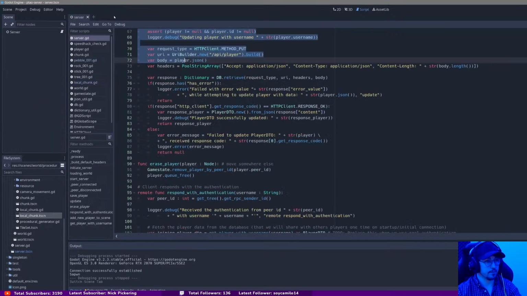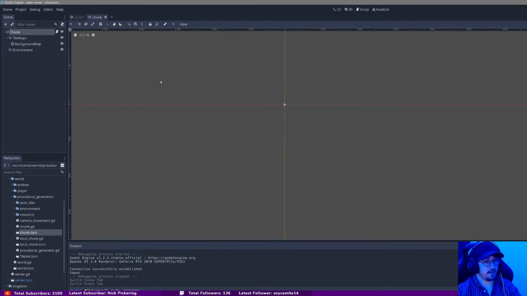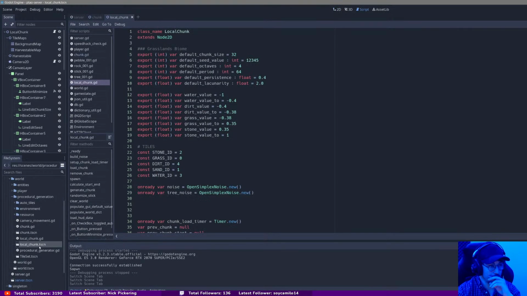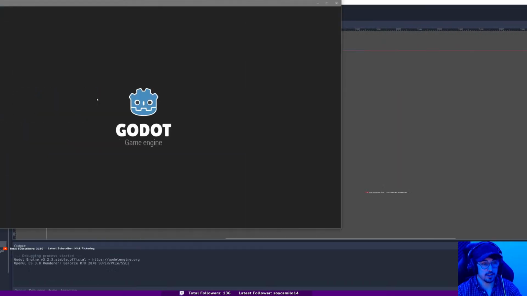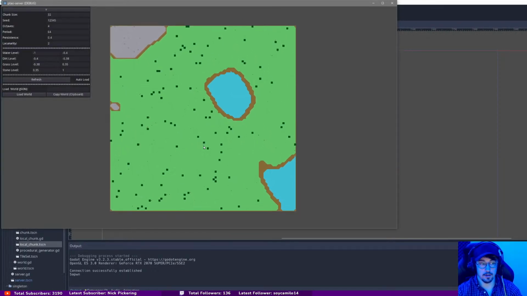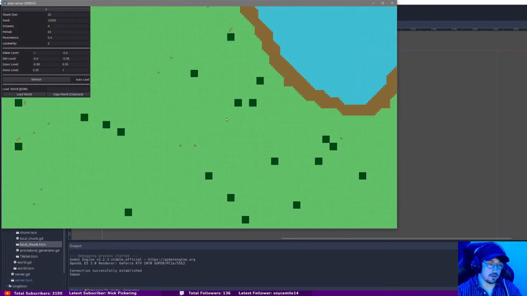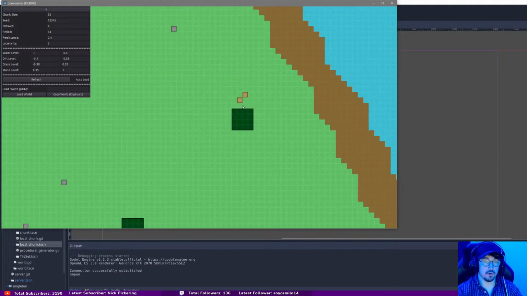Okay, let's see. How are we going to clean this up? So this is our main tile scene. This is, by the way, on the server side. We're going to work on the server until we have something we can use, and I will be using the local chunk scene, and that allows us to run it ourselves and make sure it works as expected before we move on to adding it to the client side. Because we need to build this on the server side as well as the client side, so the server knows what to expect using this seed, and that's what allows us to save a lot of work.